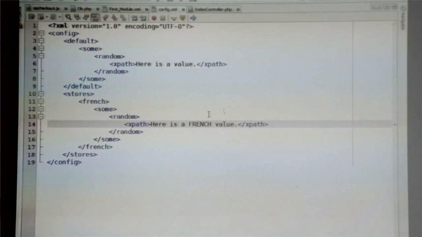So if we were to look at the configuration DOM structure, we would see stores French, stores German, and stores default. The reason it would be default is because in this install, the English store actually has a store code of default. What we're going to do, though, is override what is automatically put there based on the default node.